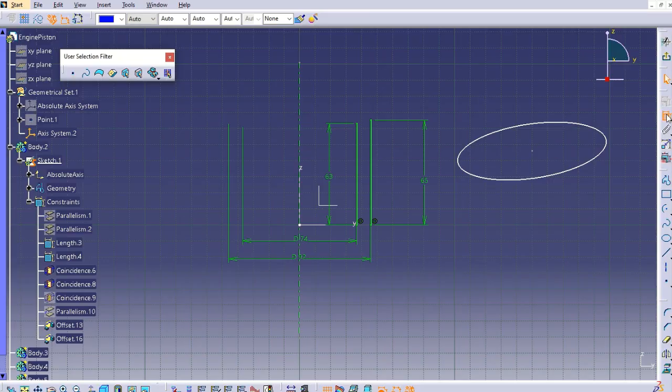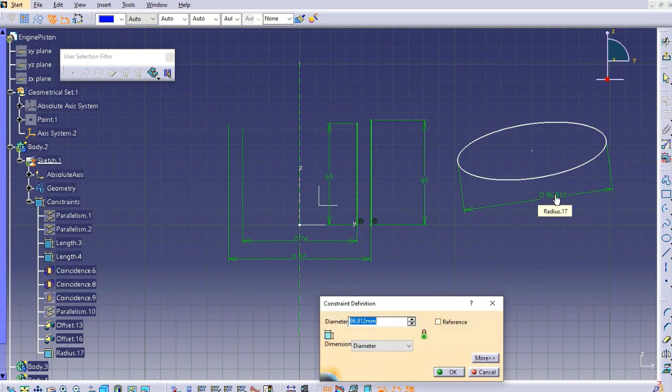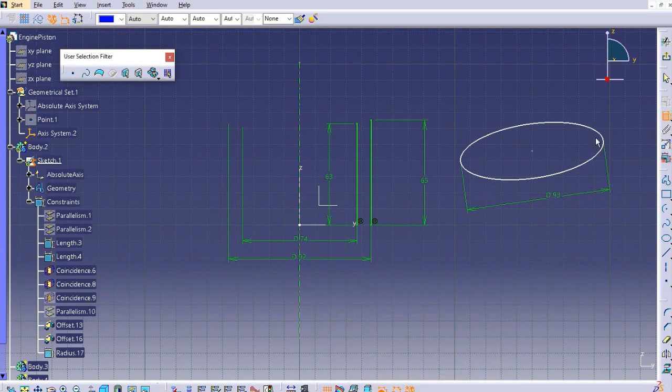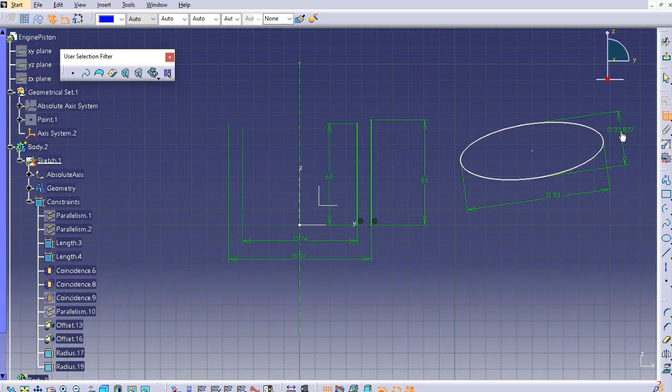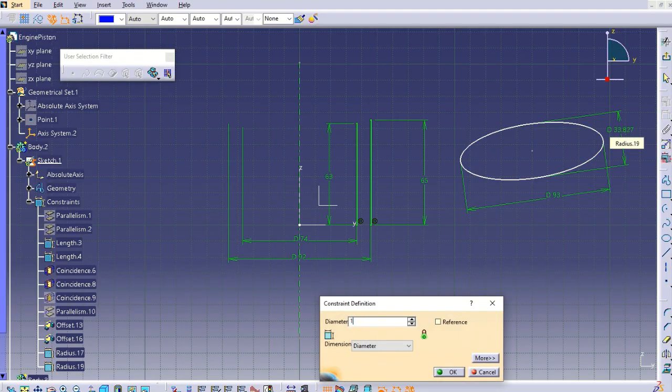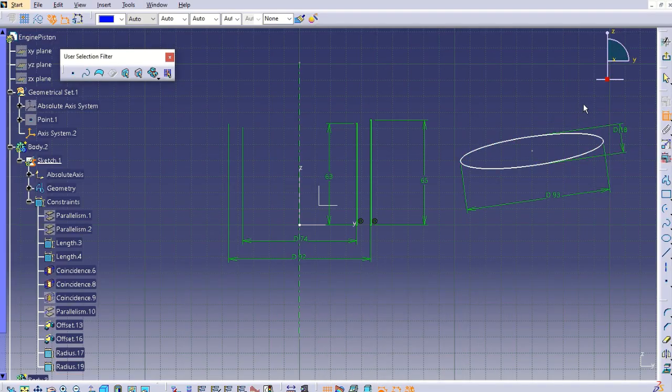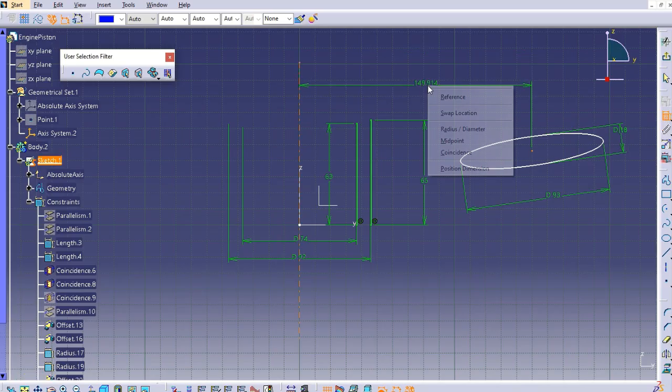Okay, now let us give dimensions. The major dia should be 92 plus 1 mm, 93, and the minor dia should be somewhere around 18 mm. Now let's make these 2 points coincident.